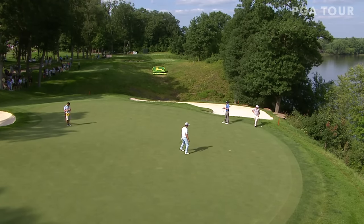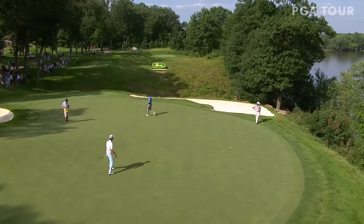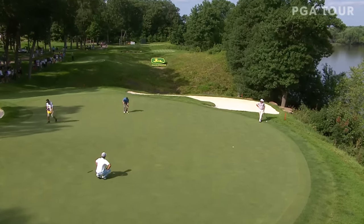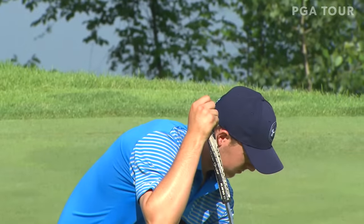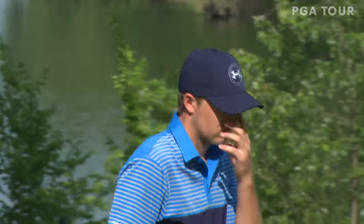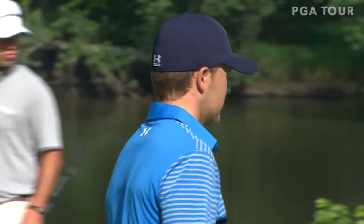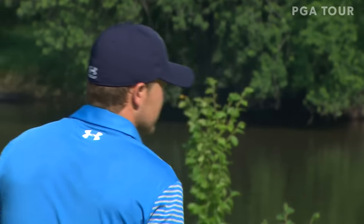Jim Gallagher's been following this group all day. Yeah, this putt's really slow, Matt, if you've seen all day. It's almost located on a little bit of a slope, especially the last foot and a half. So might swing a little to his right to left. Speed's just been average for the day for Jordan. Some of the lengthy putts just hadn't quite had the speed, but this one's really slow to me.